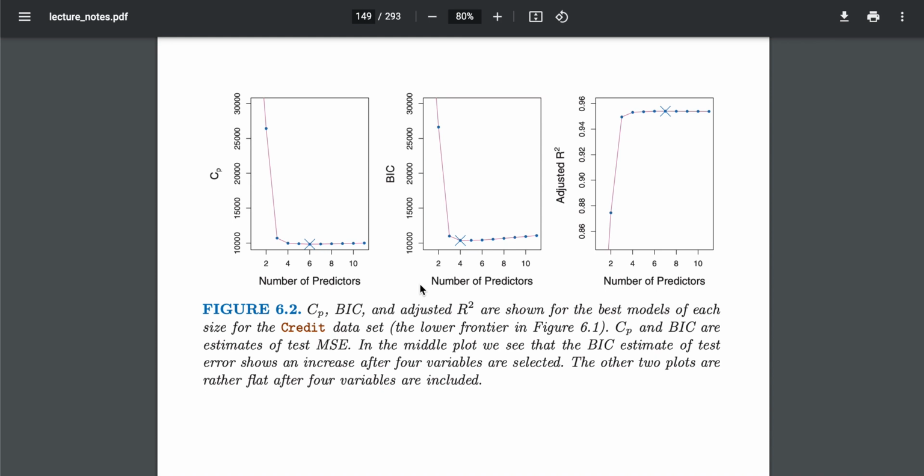As the number of predictors increases, the Cp suddenly comes down, and then it slightly increases. So the minimum Cp, which is the minimum AIC, is achieved at 6 predictors. When you use BIC, as we said, BIC tends to choose models with a smaller number of predictors. It chooses 4, and adjusted R-squared takes 7. So this is just to see that these measures will say more or less the same thing, but they will never lead to the exact same result, and that's the uncertainty involved in any statistical modeling approach.